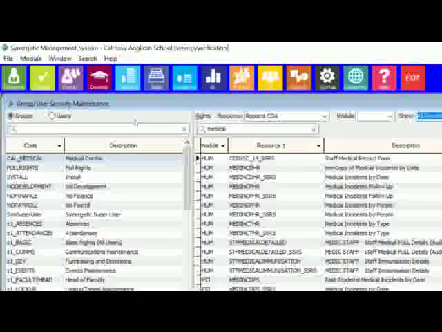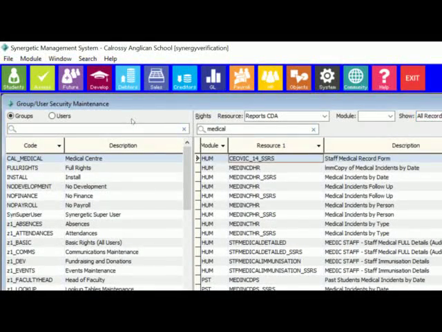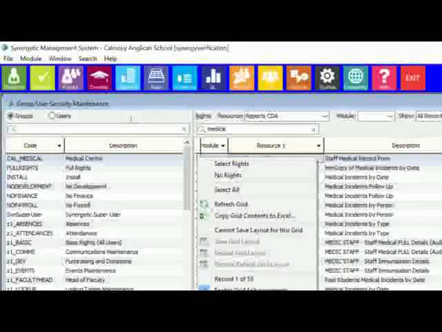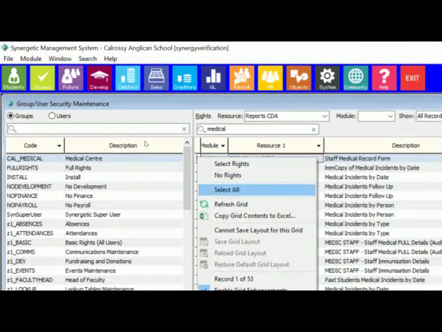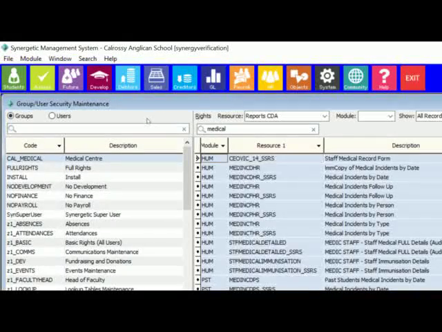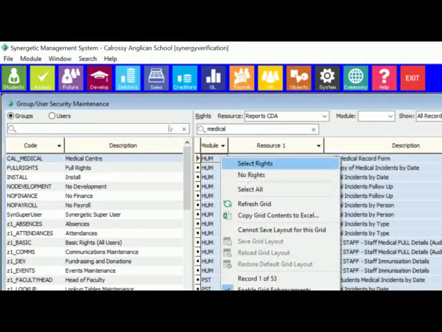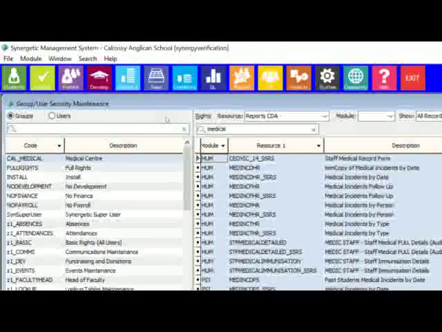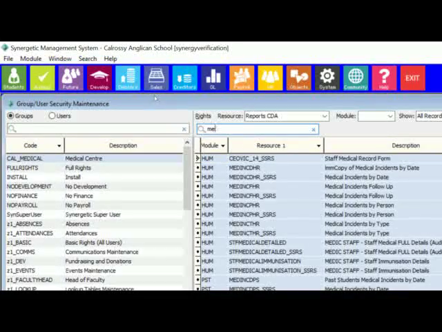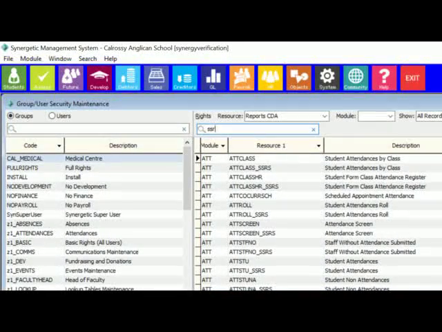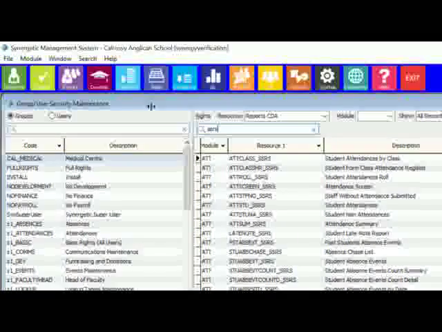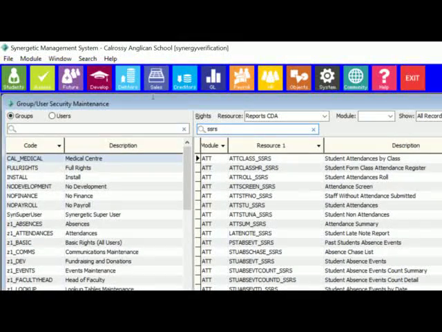And then I could say here, okay, I'm going to give them everything. Okay. So select all and select rights. But then I want to get rid of those SSRS ones.